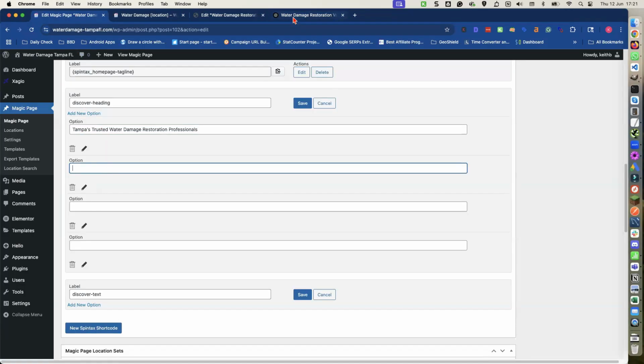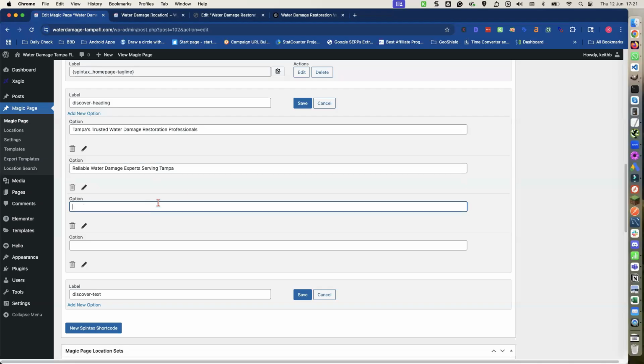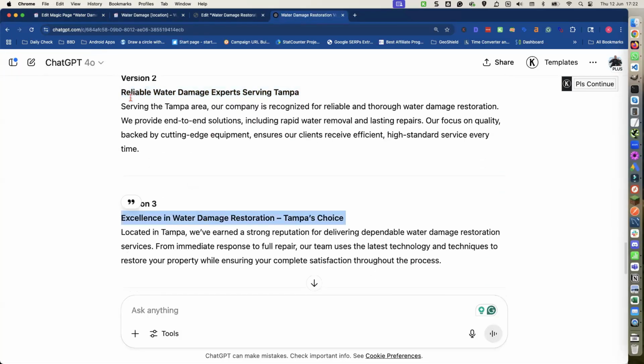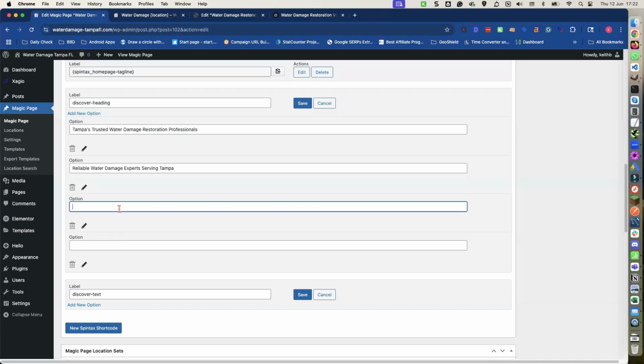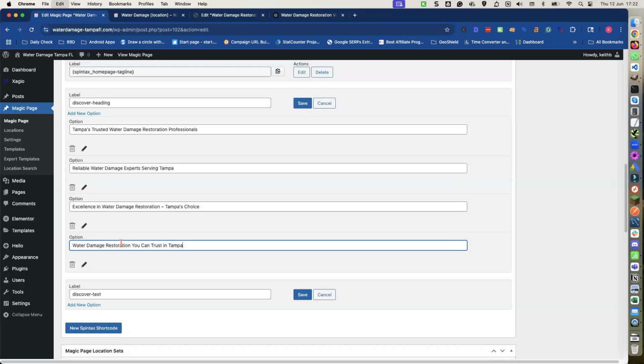One, 2, 3, 4. So we need that changed to location.